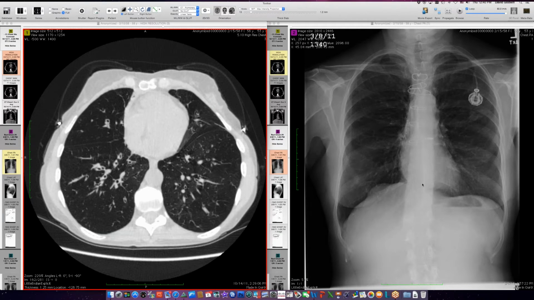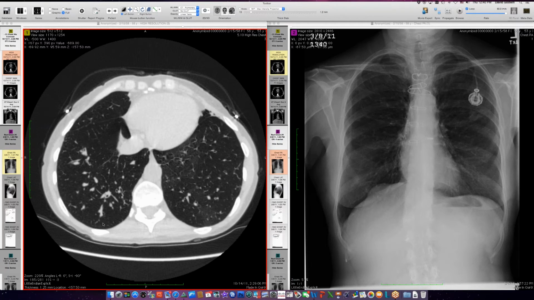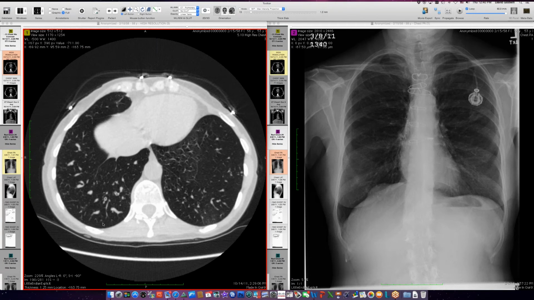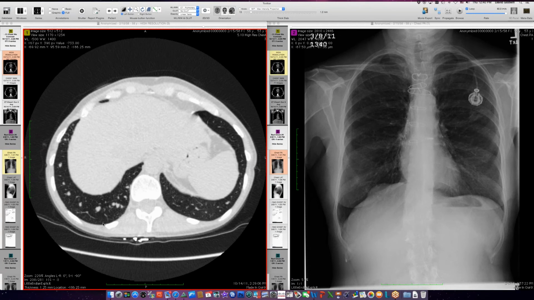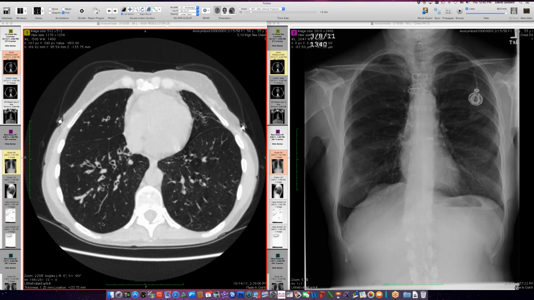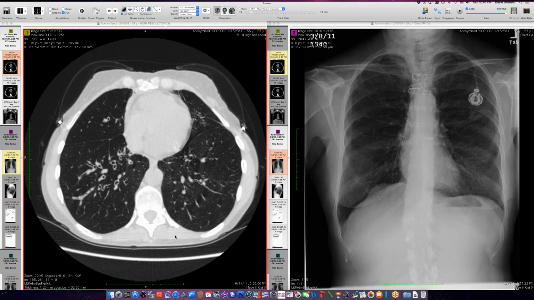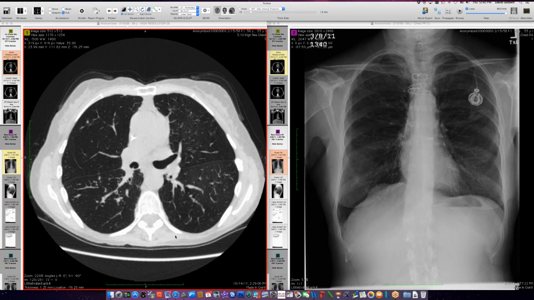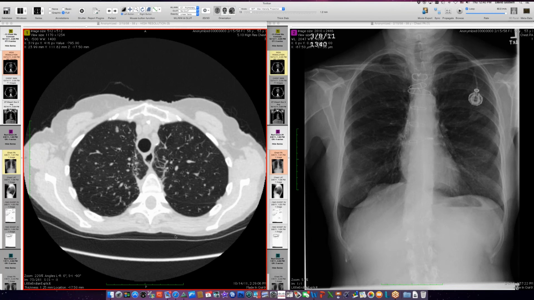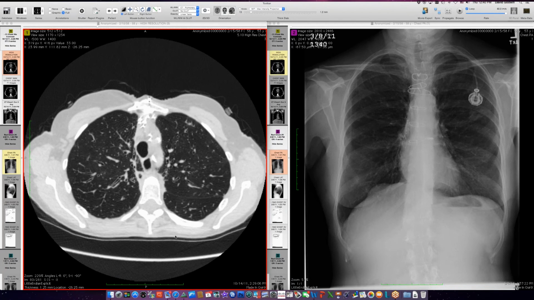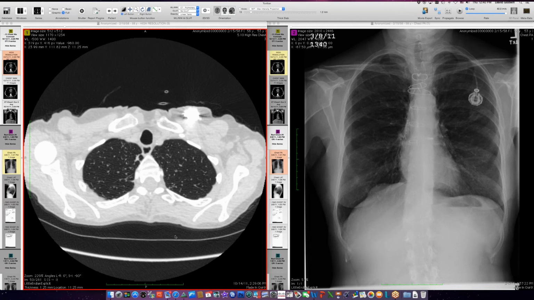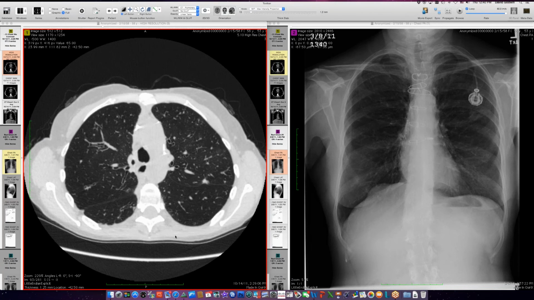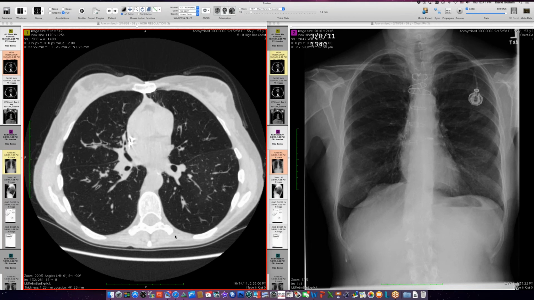Can you guys see a CT and a chest radiograph? Is this the same case? Okay, this is CT from 10/14/11. I noticed that the dates on your case were 2016. But I had some from 11, so I think it might be the same one that I got more of an update to. Well, no, I'm not so sure, actually. That's from 11? It looks a little bit different.